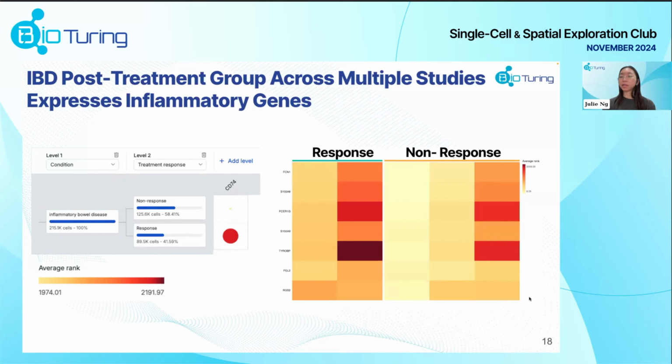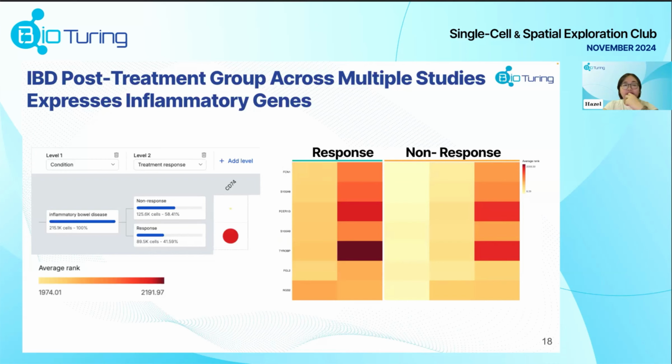And then here on the right-hand side, we are looking at a heat map. Basically, from here, I wanted to see whether there are any more genes that we can find related to mucosal healing that may predict the treatment response after treatment. Comparing our response and our non-response, I see a couple of these genes. However, these genes are not necessarily related to mucosal healing. Instead, I found that these genes might be related to inflammation. But nonetheless, this is still an interesting finding.